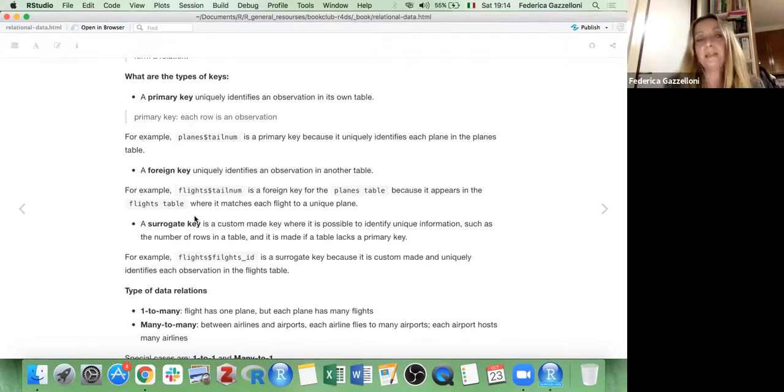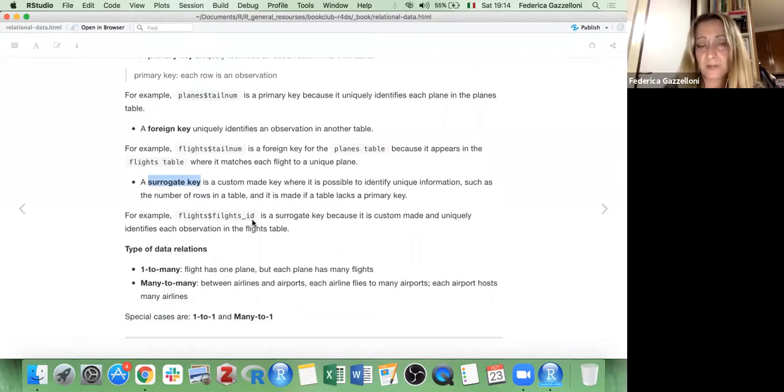When we want to link tables, it may happen that we want to set identification numbers for some variables, so we need to identify a primary key. And it might happen that in a table there are no primary keys. So we can customize one, and this is called a surrogate key. A surrogate key can be made easily with the count function, for example. And we can name it ID, and it will be the number of rows. It will for sure be a primary key, because all the observations identified within one row are unique.